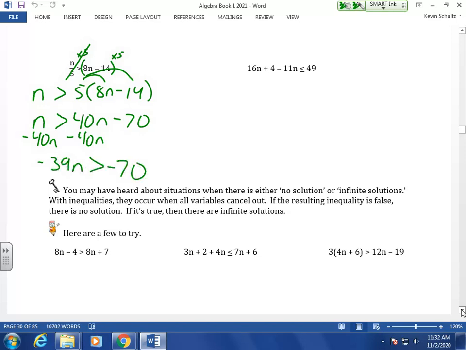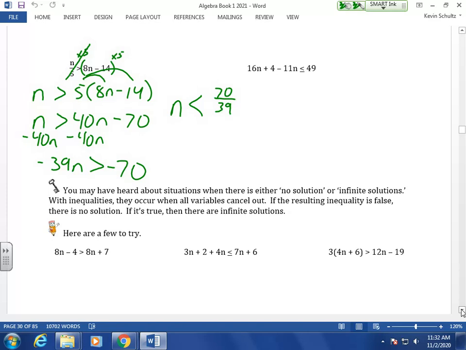We still don't flip our sign because we haven't done any multiplying or dividing yet by a negative number. You recognize that we will need to do that here. You'll probably also realize that things don't work out evenly, but that's okay. Okay. Dividing both sides by negative 39 now to get n by itself. The symbol does flip, becomes less than. And negative 70 divided by 39, the two negative signs cancel out.